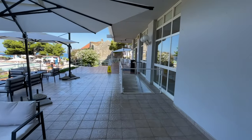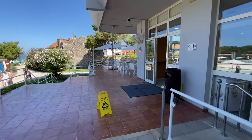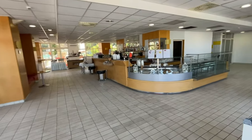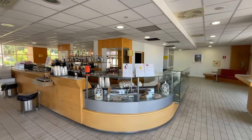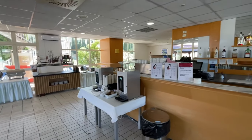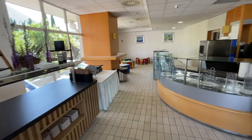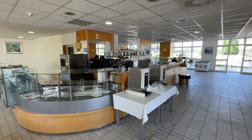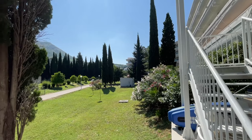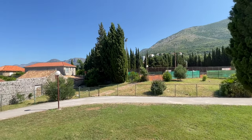So again, we've got outside eating here, because coming up here is the pool bar where you can get drinks. And again, when you walk in, there won't be anybody, because there never is. So it's like, help yourself to soft drinks and coffee, but the waiter will appear, or the bartender will appear when you want an alcoholic drink. There's supposed to be food here all the time, and there isn't. The closest we've had to food is, there's been some fruit out there a few times. So this is what we see from our balcony. This is the back of the hotel, just outside the pool bar.